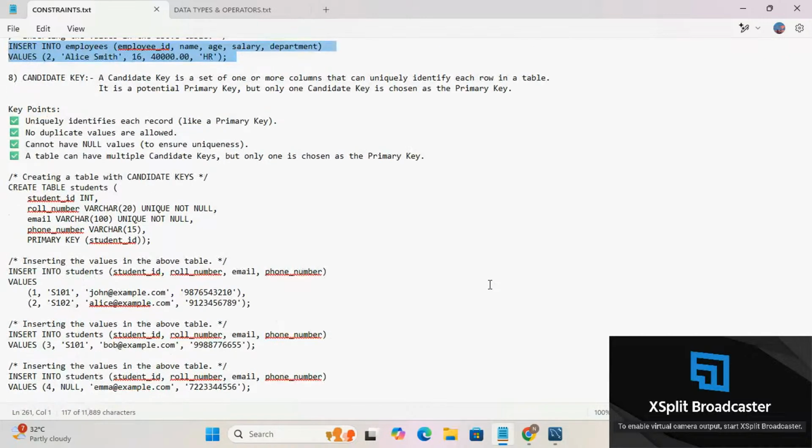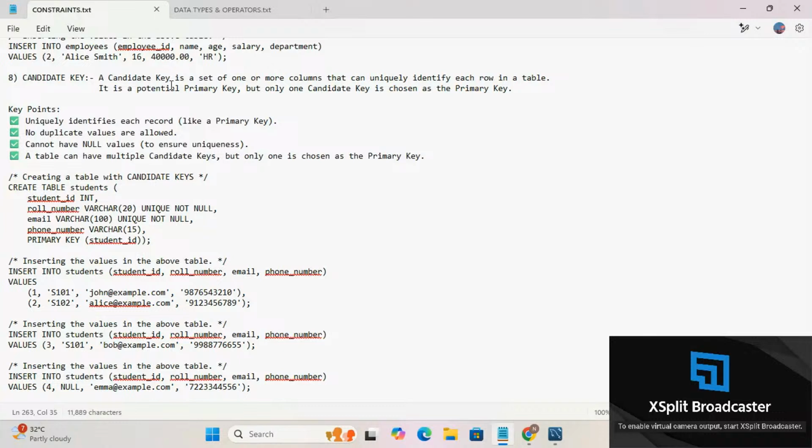Yes. And finally, it's the candidate key. So far we have understood 7 constraints. The eighth constraint is candidate key. What is a candidate key?